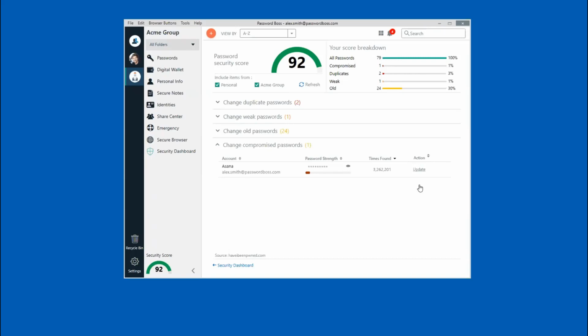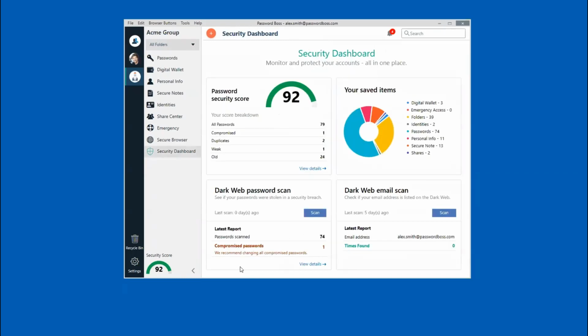And we're automatically going to save that new password in the website and in PasswordBoss. And that's all automatic. There's no manual steps. There's no copy paste. We just do everything for you. So that the next time that you come to that site, you're going to be using the new password. And if that's a shared password, we're updating everybody else with a new password too.